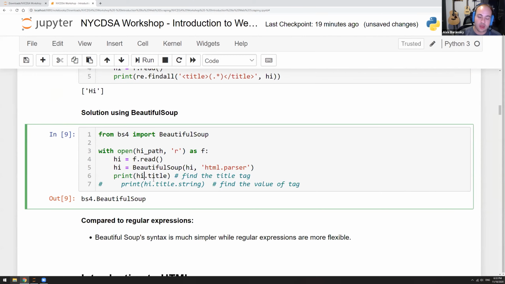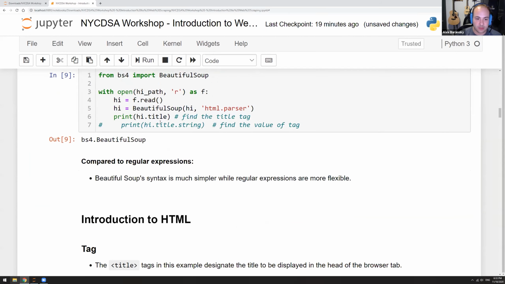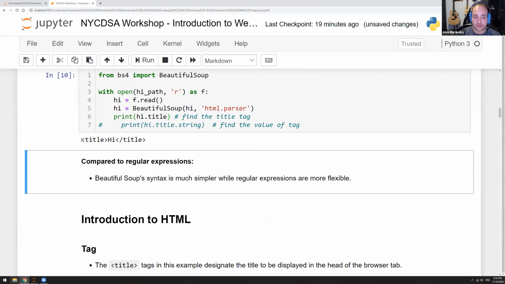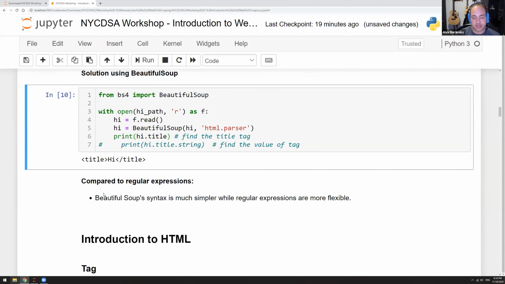For example, if we want the title tag, which is what we're looking for, in this Beautiful Soup object, we can say hi.title, and that will return the title tag, the first title tag, in fact, in the document. Because there's only one, we get the first one here.